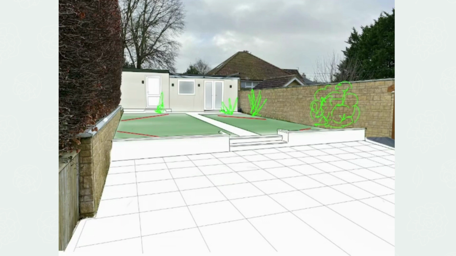And what I want to be able to do with the planting scheme is to make you notice the plants and the flowers in the garden. Because if we can hold your attention on the plants and flowers, you'll notice the hard landscaping less. If you walk up the garden and there's a butterfly fluttering on a plant, you will look at that rather than the straight path and the office at the end. And that's all we're trying to do, is we're creating distractions.